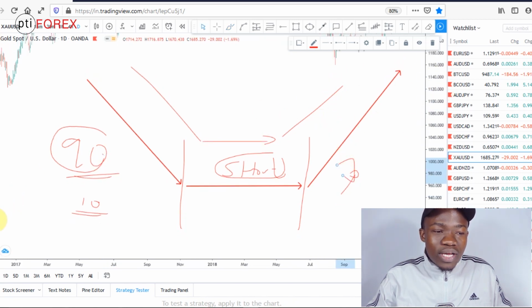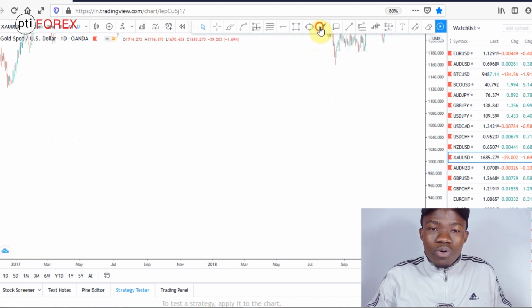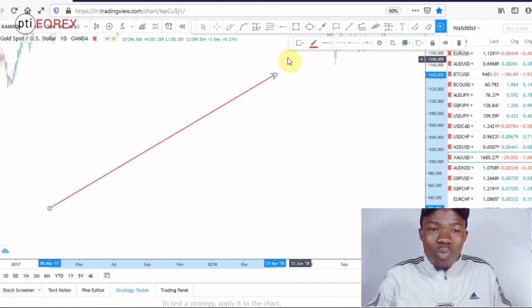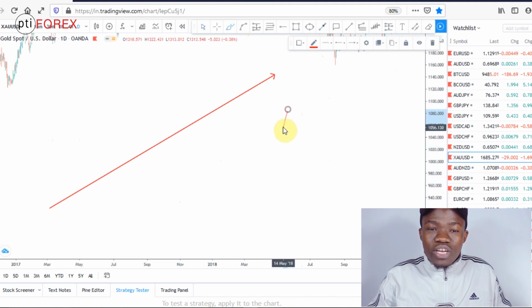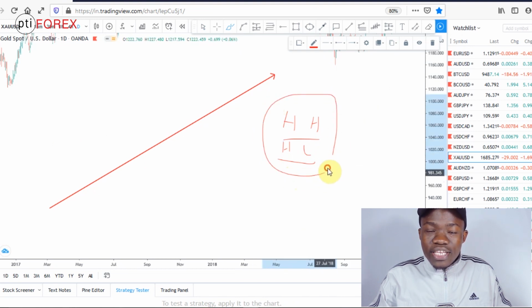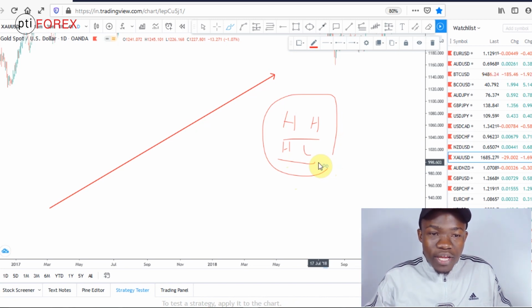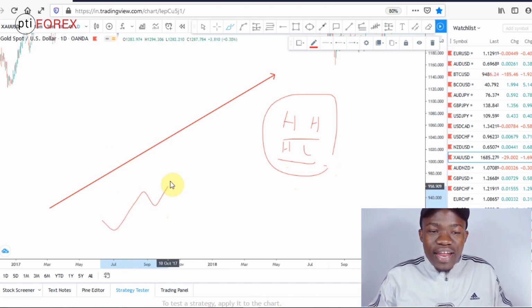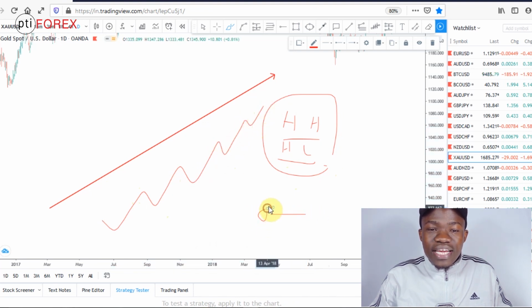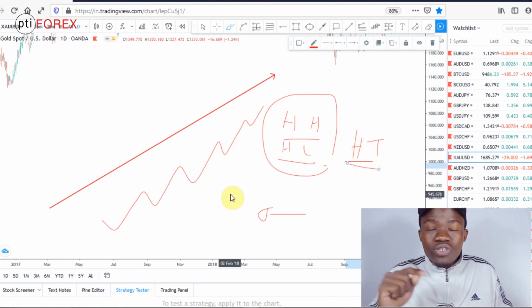So what you need to know as a trader, for you to be able to spot an uptrend, let's start with an uptrend. What you need to know is that a healthy uptrend is a market which is made of higher highs and higher lows. Very clear higher highs and higher lows. Take it into mind. It should be a market that is moving in a clear upward zigzag pattern. Such a move, we consider it a healthy trend. And this is a kind of trend that you need to stick with.